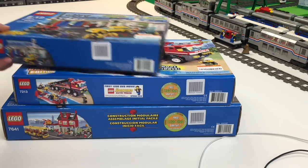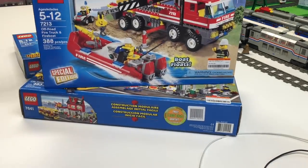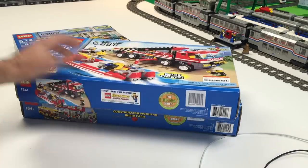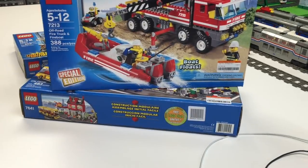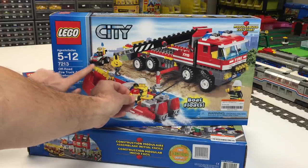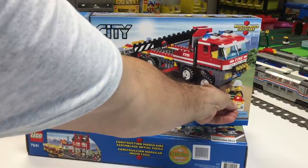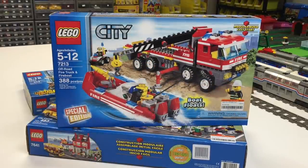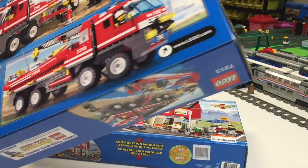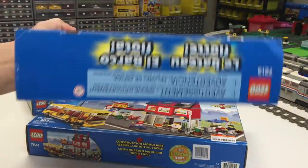We got these three sets. We'll start out with this here — these are like 2008, 2010. This is 2010. It's a big box, but these things are blown up — you got a minifigure — this is a serious case of box bloat. This is the normal size, and the box is just huge for a little set.